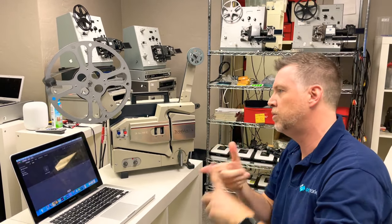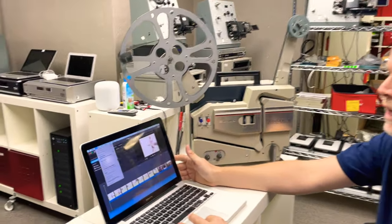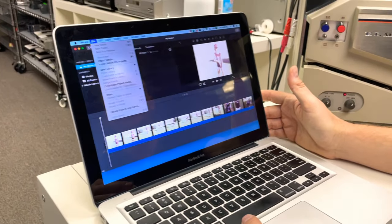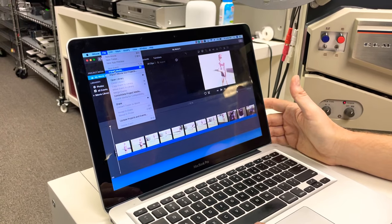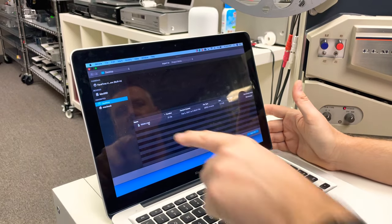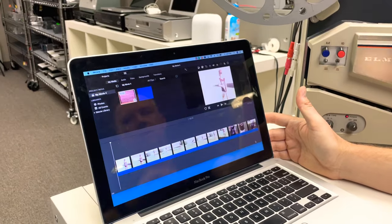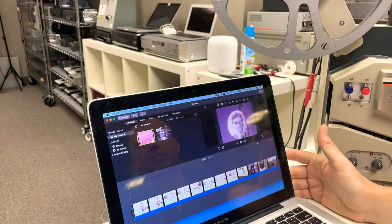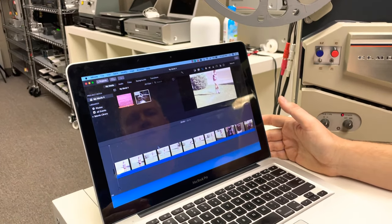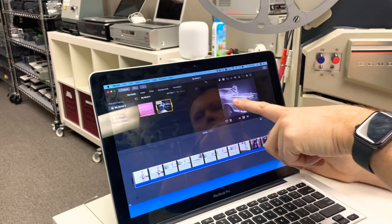If you're just trying to do your home movies and collecting equipment from Goodwill or eBay, it's a nightmare. Let me show you quickly — this is iMovie. There's a previous project in here, but I'll start a new one. I can import the 16 millimeter file right from the desktop, and boom — there's the clip. You can drag that into the timeline and just start editing.